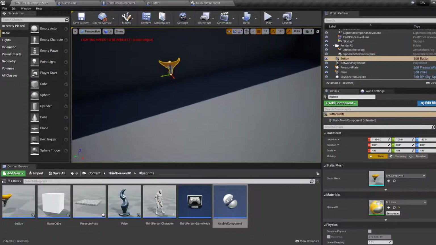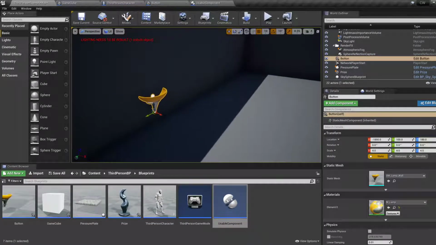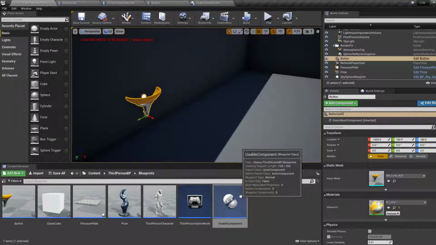So now in our player blueprint, we need to collide with this thing, or essentially look at this thing using line trace, identify the actor that we're looking at, and then use that to obtain the usable component of that actor, should it exist. And this is the powerful bit.